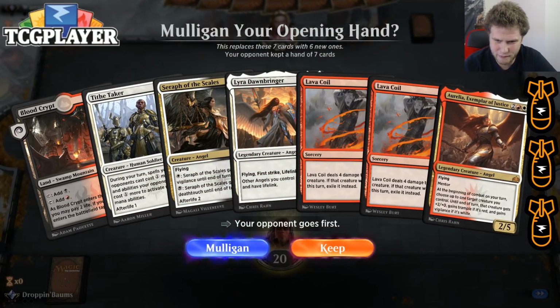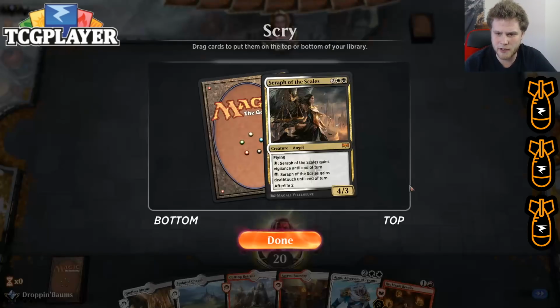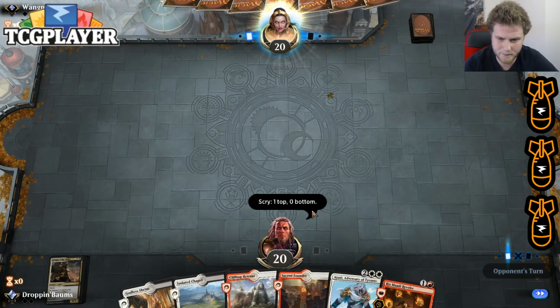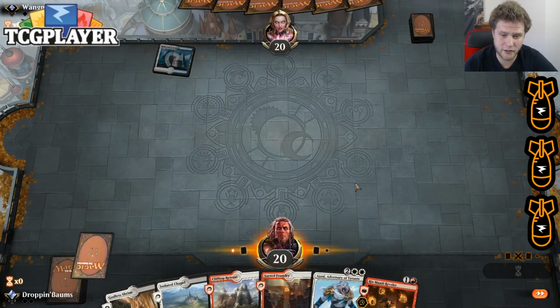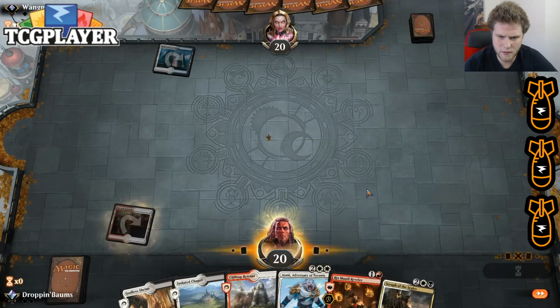Okay, yeah, can't really keep this. One lander is not very good. We can keep this, though. 4-mana Angel. And we are an Angel deck, right? Like, we're supposed to be keeping this card. Alright, we'll give it a shot. I do like the interaction with the Johnny and all our 2-drops. Our 2-drops are really good. Alright, we'll play this.